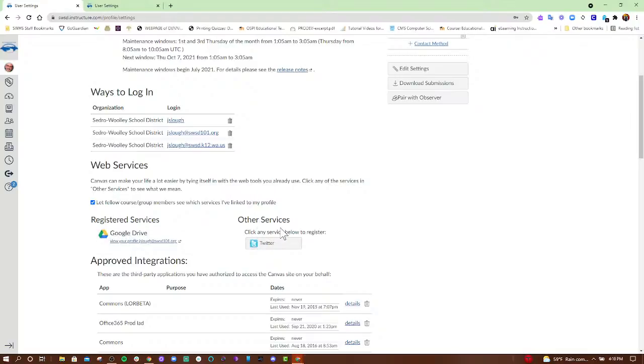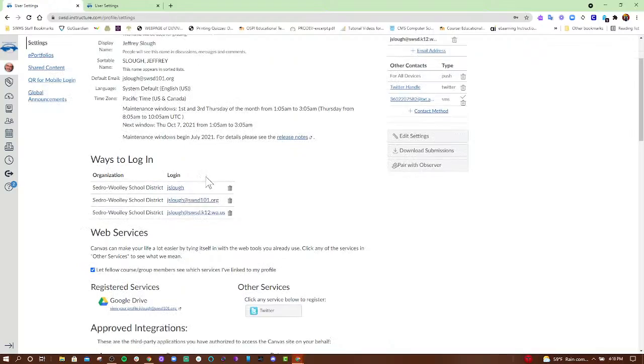And if it is, you want to make sure to tell them to click it. And when they click it, it's going to go through a series of questions: do you want to allow this account? Do you want to link this account? And you want to just tell them to answer yes to all of those. What that's going to do is allow Canvas to talk to their Google Drive so they can hand things in from Google Drive, and it'll make their life a lot easier. All right, so that's an important thing to do there.